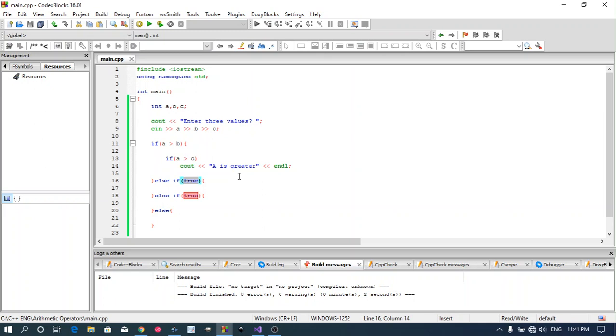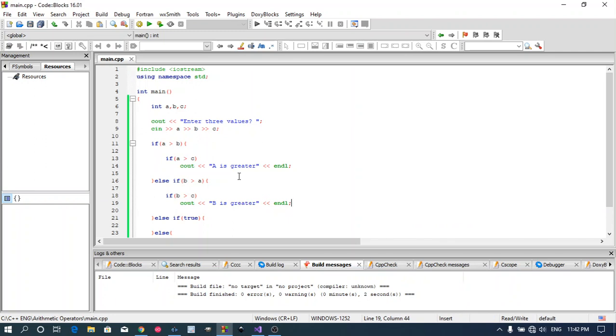Here we have to check if b is greater than a, and here we can also check if b is also greater than c. In that case, cout b is greater.